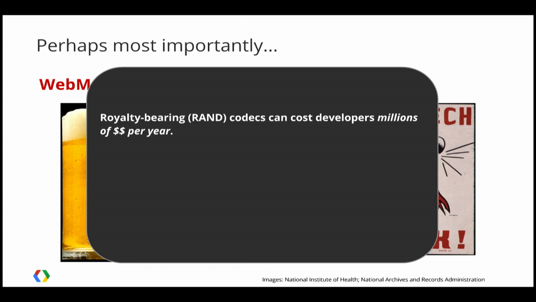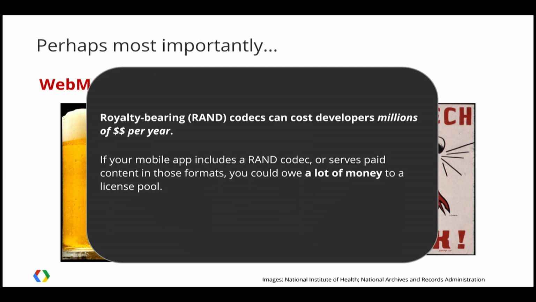A lot of standards-based codecs have royalties associated with them. It's nothing to do with the standards groups. They just assemble the technologies and write the specs. It's the people who own patents that are relevant to those standards that then form pools to charge royalties for them. The H.264 and VC1 royalty pools today have maximum annual royalties of $6.5 million a year. For apps, it's sort of a sliding scale, but it's basically 20 cents a unit of every app that you sell.